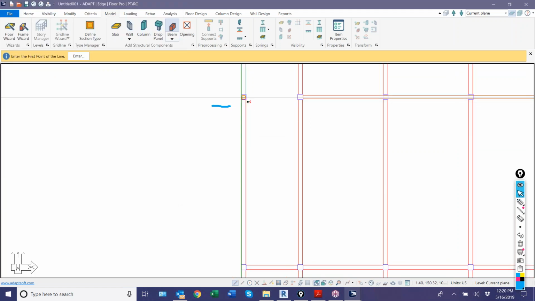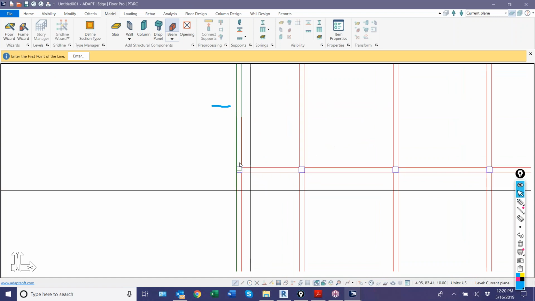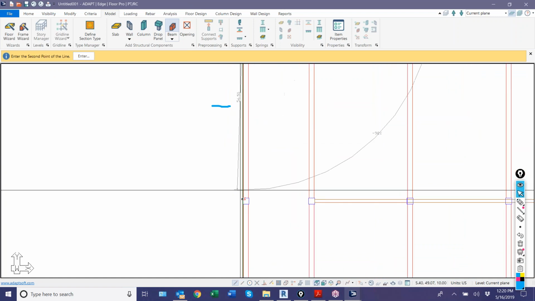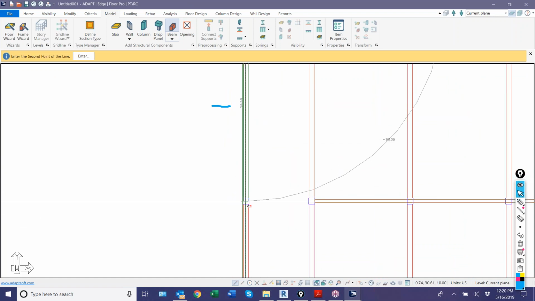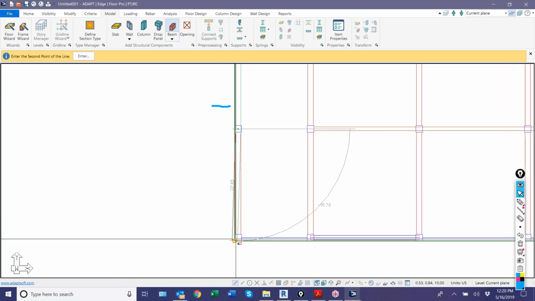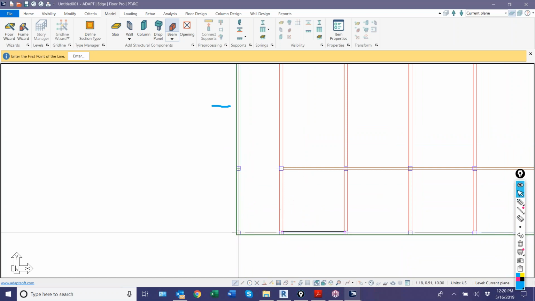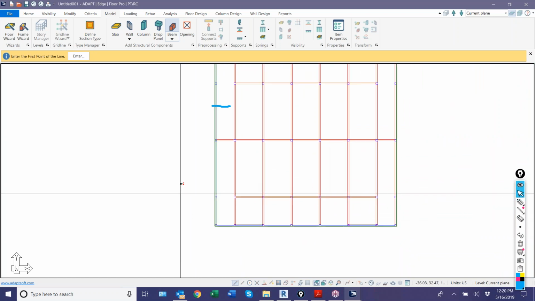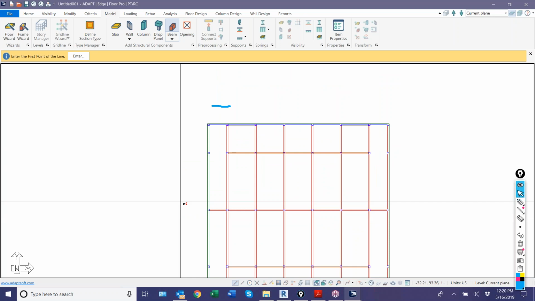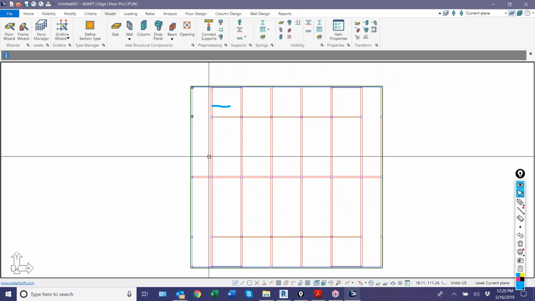Okay, so we'll model beam 1, beam 2, and again, the lines that are there representing beams are basically useless to us in this case because we can't really convert them. So we end up essentially having to draw the beams in this case. If they were polygons, we could convert them, but here they're not, so that's okay.